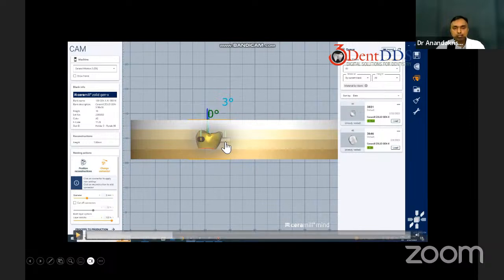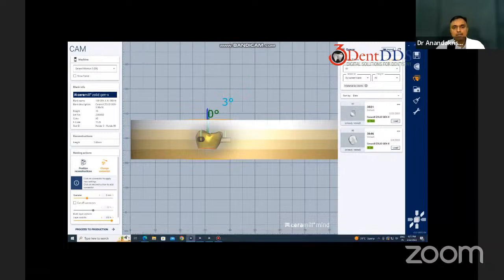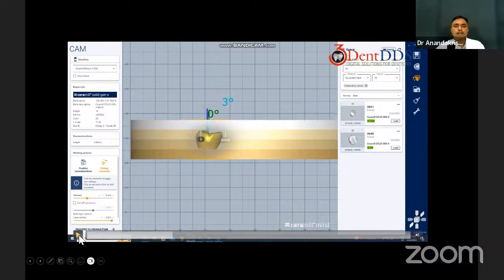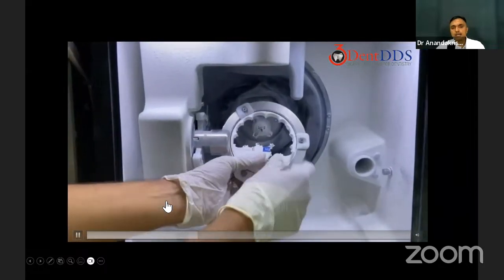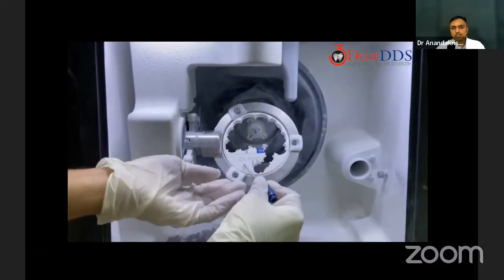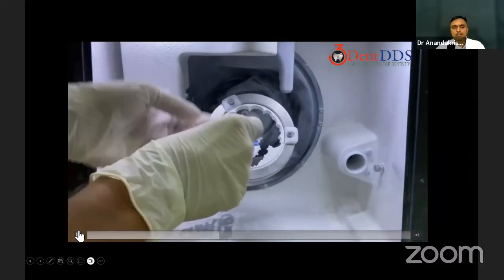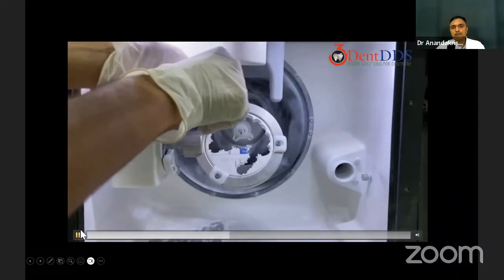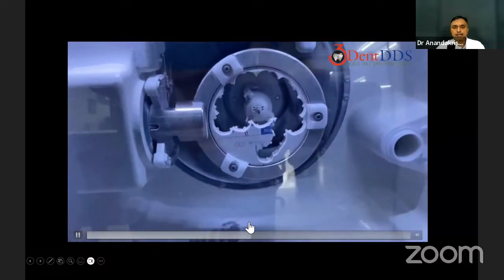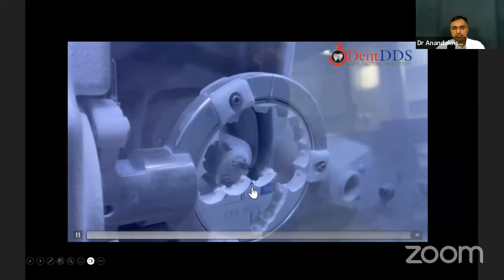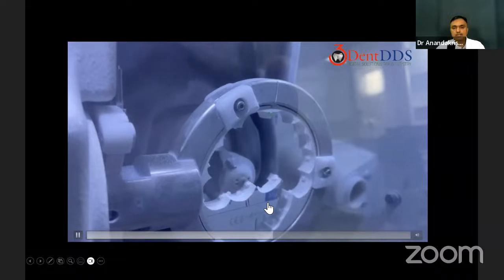And you give supporting struts. So what happens is, when you want to mill a particular block and when you want to mill a crown, you need to have supports for it. And that is how the supporting units are brought in. This is very similar to the casting and the sprue formation that used to be there. Here, you can see a blank getting fixed onto the milling unit and the milling actually beginning there. And you see that it's carving the internal surface of the crown.